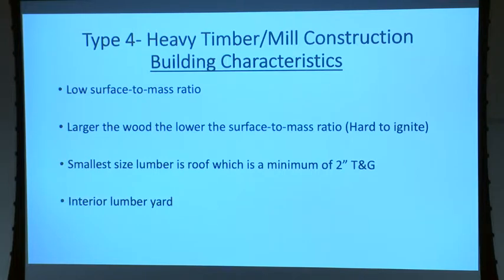The minimum requirement for it to be a heavy timber, like I said, the whole definition would have taken 2 slides. I threw this in there. The minimum requirement is a 2-inch thick tongue and groove. Prior to some of the tearing down of the old mill at Fairview Street, most of the floors, the tongue and groove, and the roof of those buildings were 4 inches thick. And it was double tongue and groove, not just a single tongue and groove.